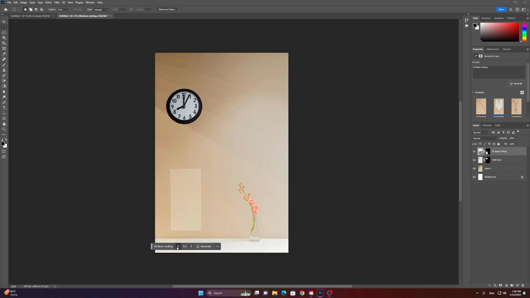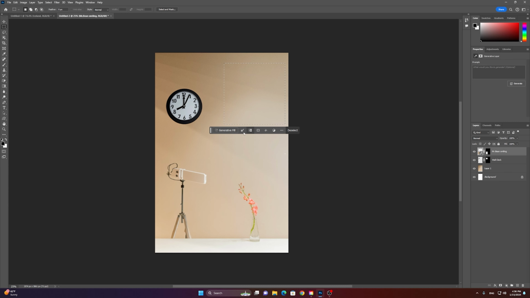So you'll see that we'll add something random. I'm going to keep this one there, and I'm not going to move it at all, because I wanted to keep it there. Now I'm going to make another selection here, and let's do one last thing.